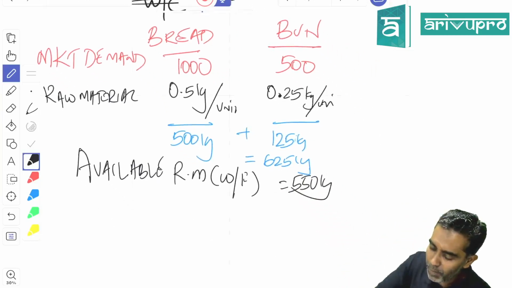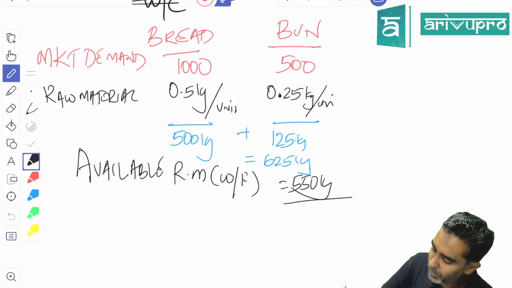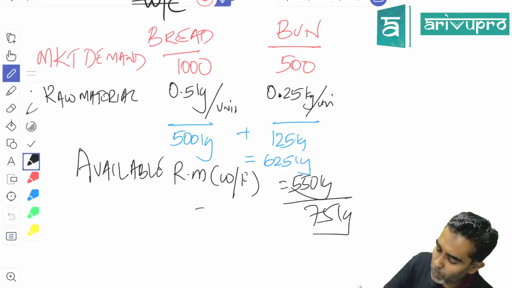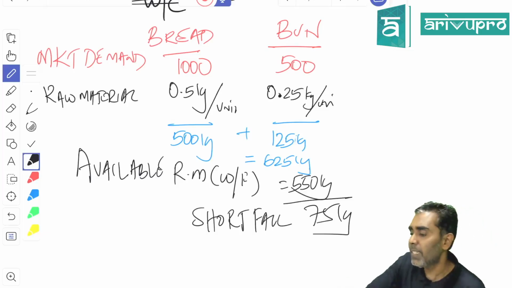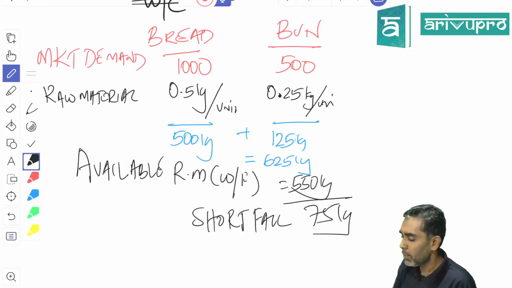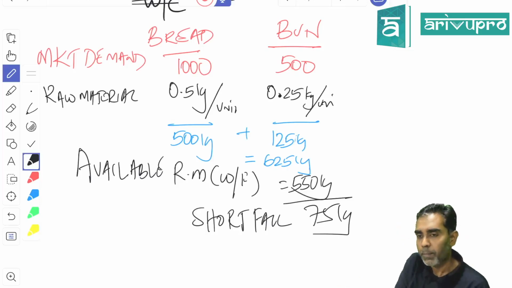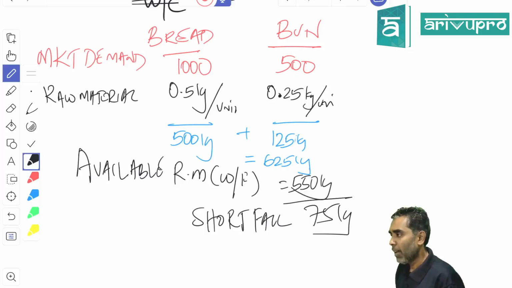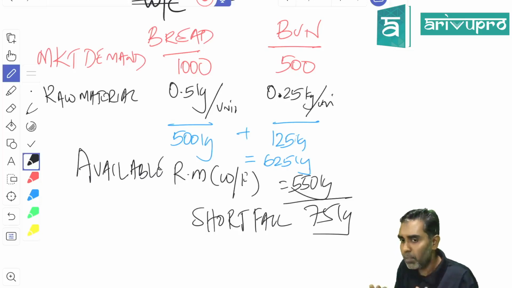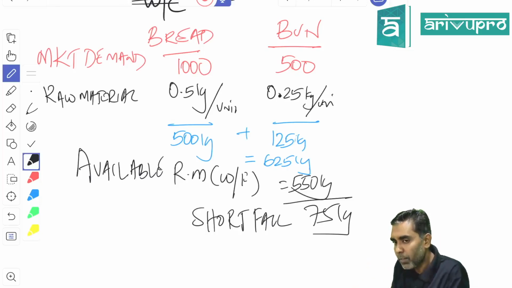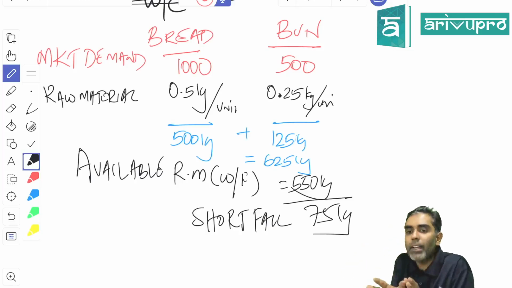Now my question here. There is a shortfall, deficiency or deficit of 75 kilograms. As I have clearly explained, that shortfall cannot be obtained in the market; no resources are available in the market. My first question: what is the resource, what is the factor which is blocking your operations? That is what is known as the limiting factor.